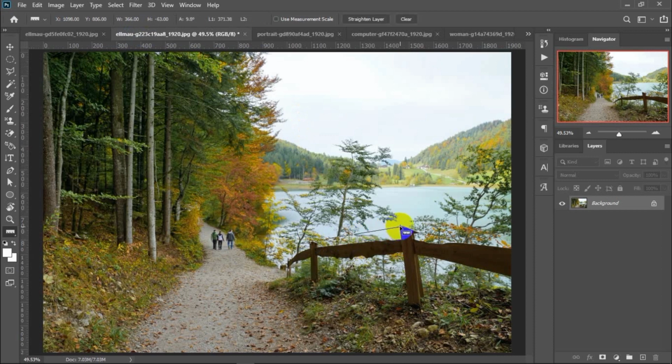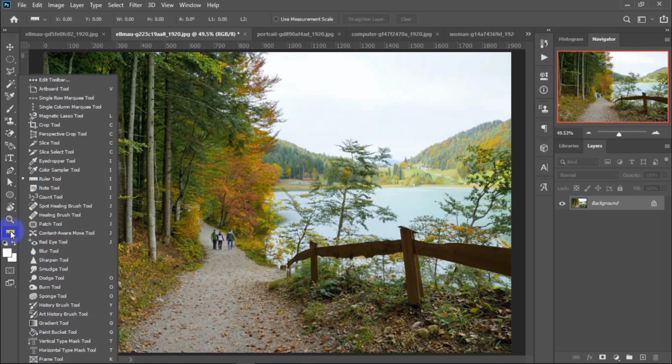We'll be able to know the actual ruler angle, and we have about 371.38 pixels from this point to this point, and we also have an angle of 9.8 degrees. So the angle from here to this side is equivalent to 9.8 degrees, and we can also measure our width and our height, our y axis and x axis. So that's basically how to use the ruler tool.